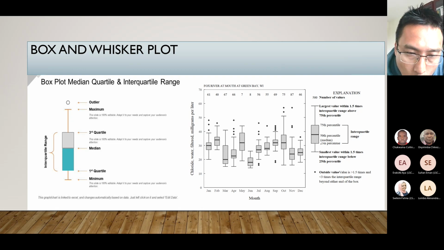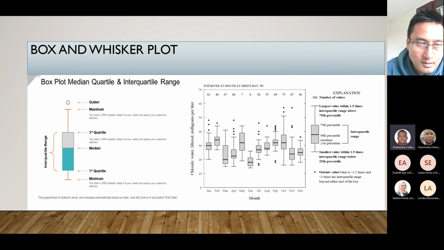Which one of the studies has got the biggest interquartile range? Biggest. May. Yeah, May. If you are confused between May and March, the best thing you can do is draw a line from here, here, and here, and subtract, and see which one has got the biggest interquartile range. The clue is to draw a line. So if any question comes on the box and whisker plot, are you guys able to answer it now? Hopefully.